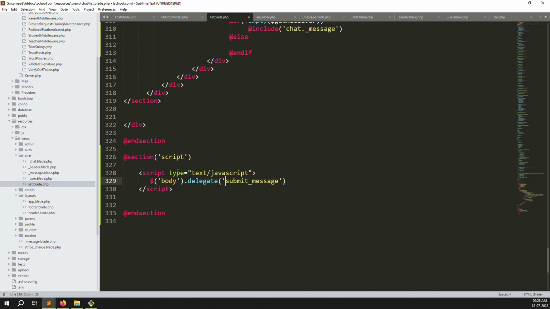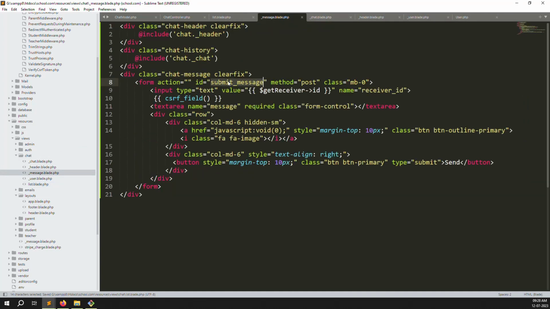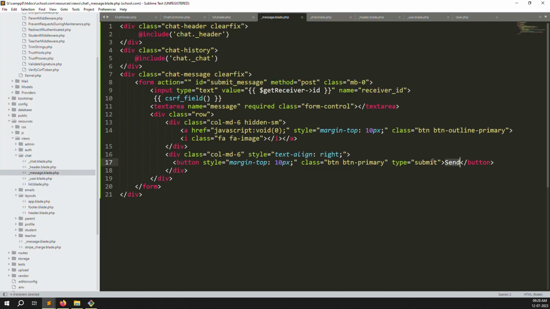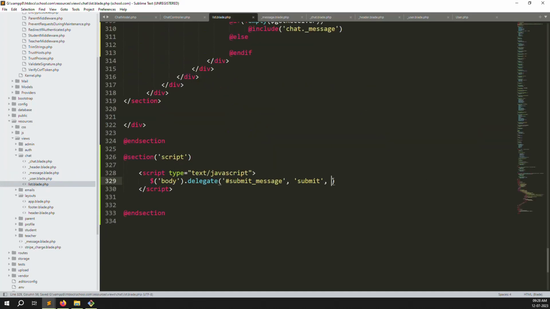For this reason, submit message, because we have put an id, okay, we have not put a class, so we can check, this is the id, so we need to use a hash sign here. Like here we can make submit, because we need to use the submit event. Once you click on the submit button, our event is submit, so we type here the submit event function. Inside we need to write our scripting code, and here we don't want to refresh the page, so prevent default. Okay, so it's impossible to refresh the page.